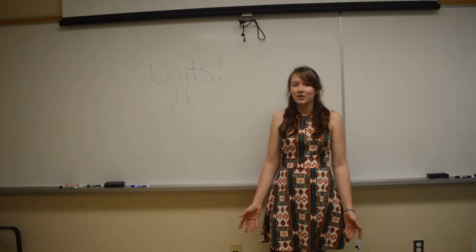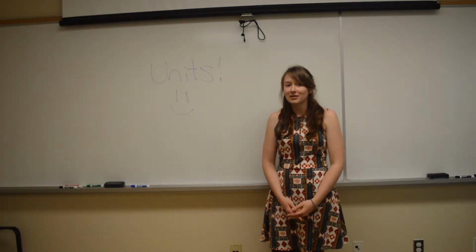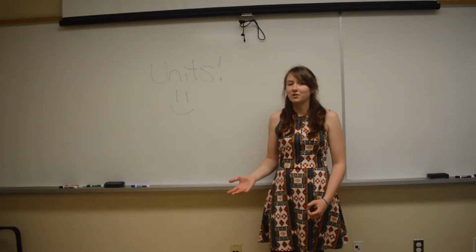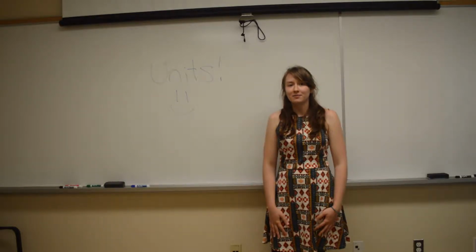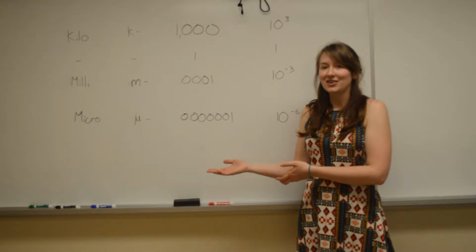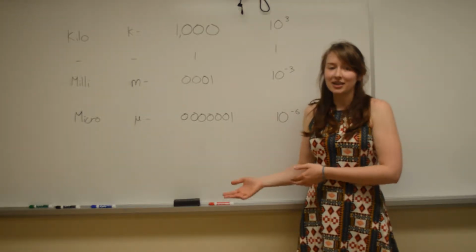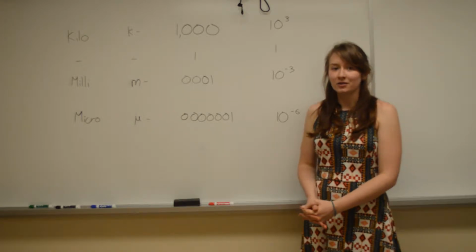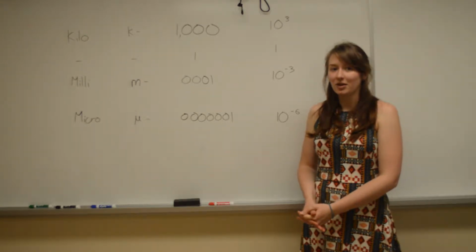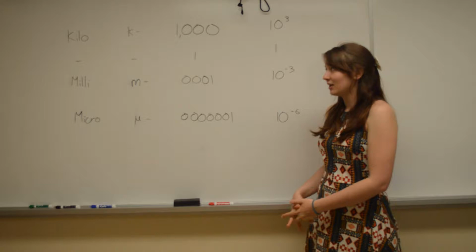We also use units based on these larger family of units, such as kilometer, which is 1,000 meters, and milliliter, which is 1/1000th of a liter. These are prefixes you can add to the fronts of units to change the scale of quantity that they are referring to. The three main ones you'll come across in first year are kilo, milli, and micro.